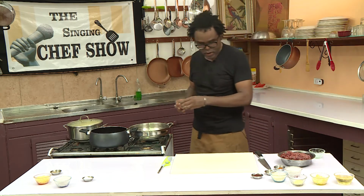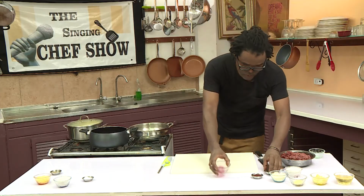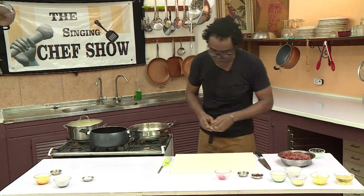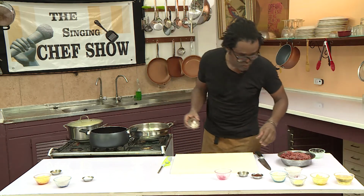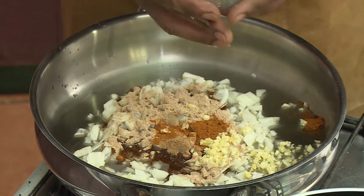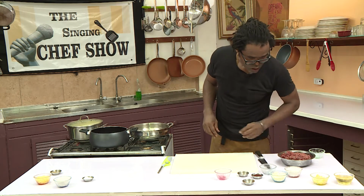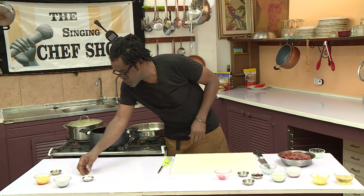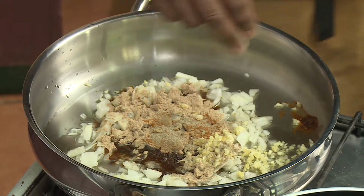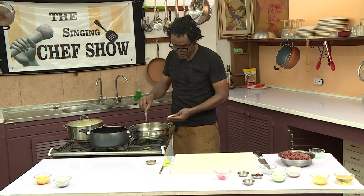You're gonna put in the nutmeg. Put in the allspice, paprika, garlic, that's lovely. And we want a little bit of black pepper for now. We can add some more later. That's a big pinch. And I know I said don't put salt in earlier, but in this dish, you kind of need it.